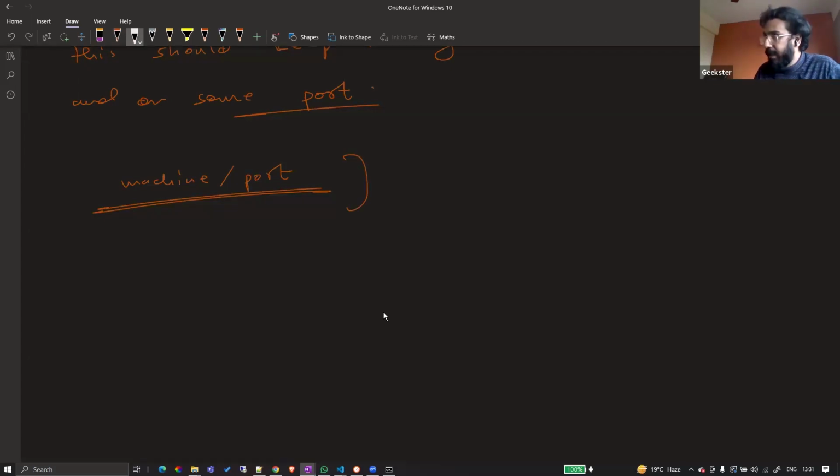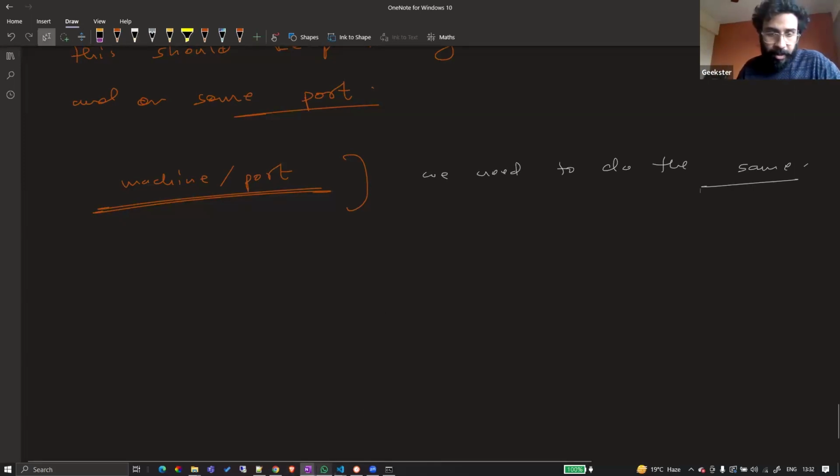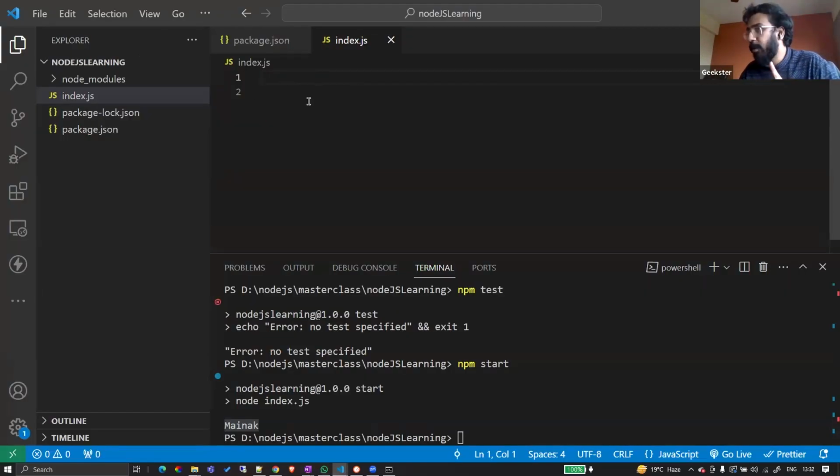If I want to create a backend API, we need to do the same. Again, the code that I'm about to write, if you know JS, you'll be comfortable. If you don't know JS, chances are it would be a bit complex, but just focus on the concept, because every line that I'm about to write, I'll explain the purpose of that line. All right. So we have index.js, which is the entry point of my code, right? Would you agree to this much, guys?